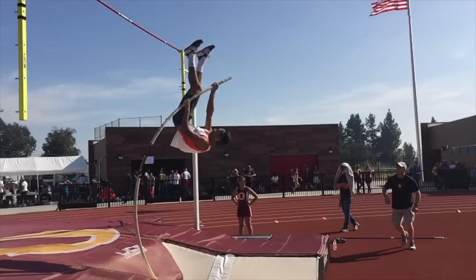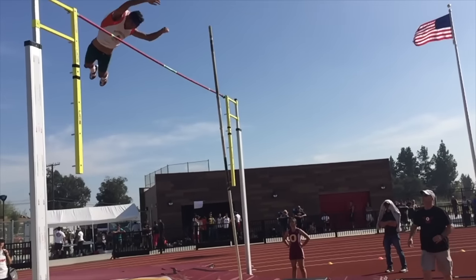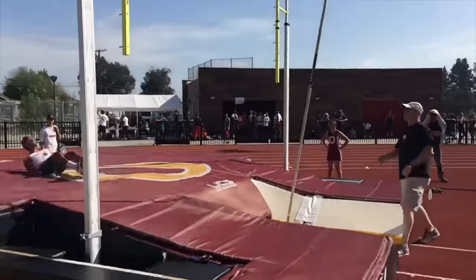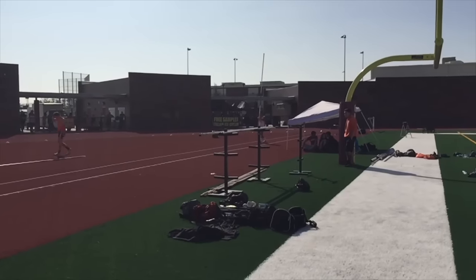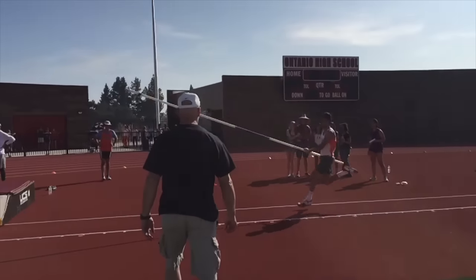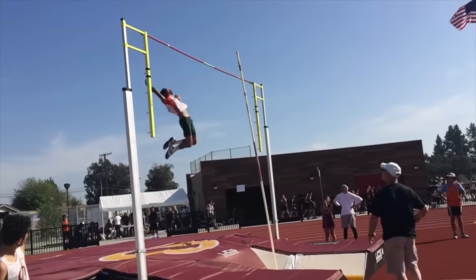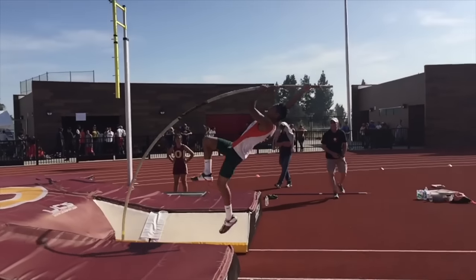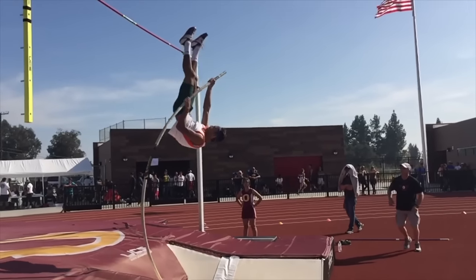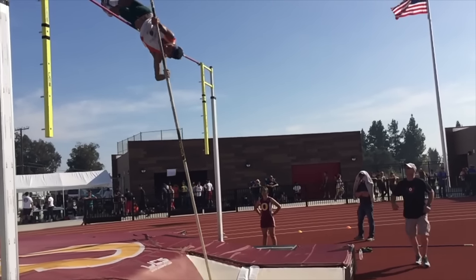Many vaulters get stuck in the bucket or L position, and once you're there it's really hard to move out of it. You have to push down on the shoulders and bring your whole body up. Here I'm in the bucket, but watch what happens when I push my arms — I'm able to move a bit more and get above the pole. The straighter the arms and the further back you go, the easier it is to get inverted. Also, keep your left arm on the inside of the pole — not on the outside like a chicken wing — to get further back and higher up.